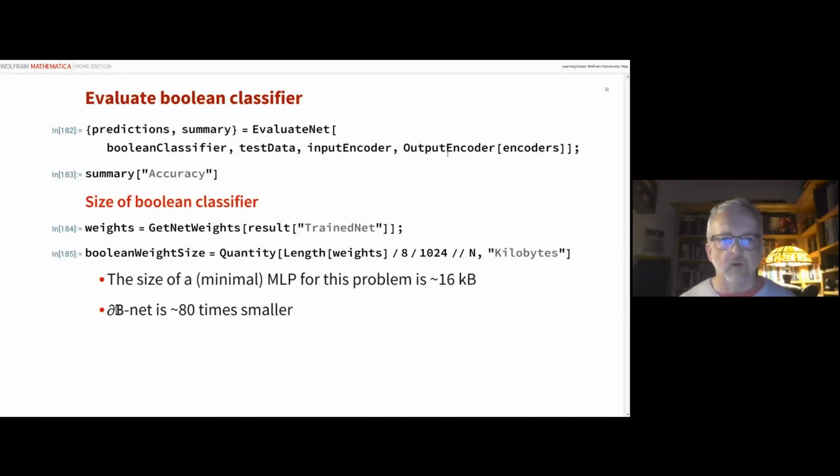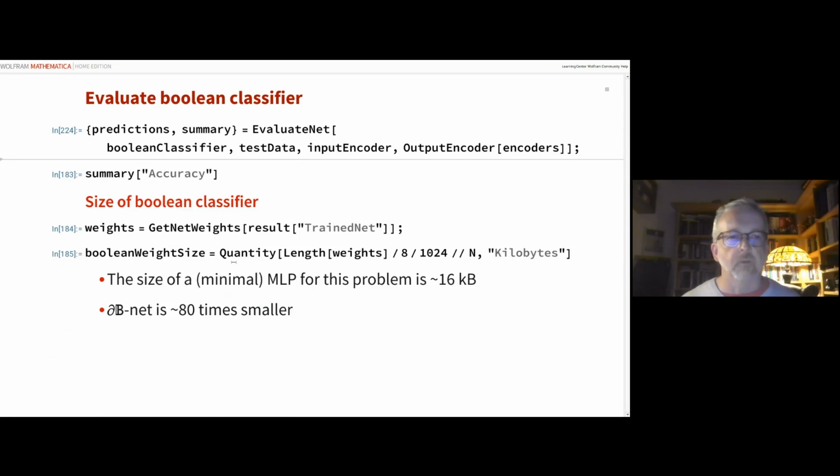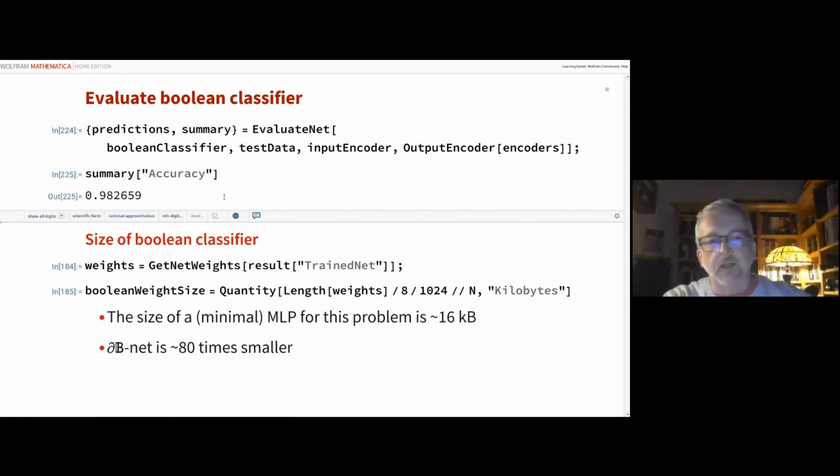And how does it perform? Well, let's evaluate it on the test data. This time we're going to actually run that Wolfram function to see how it performs on the test data. There's no compilation here. It's actually evaluating it symbolically, so that could be sped up. Accuracy is 98%. It's identical to the trained softnet. That's because we do meet that requirement of hard equivalence.